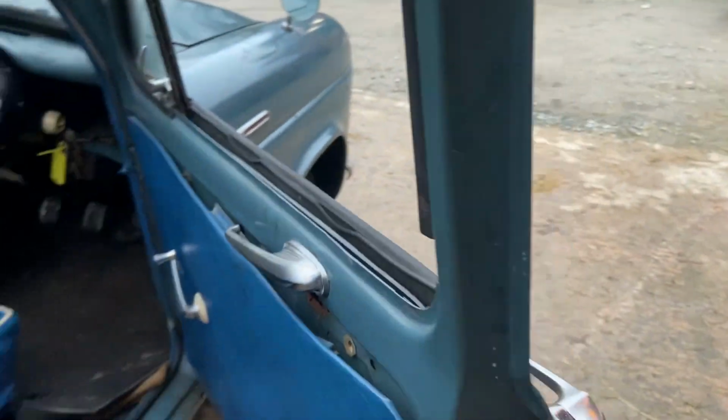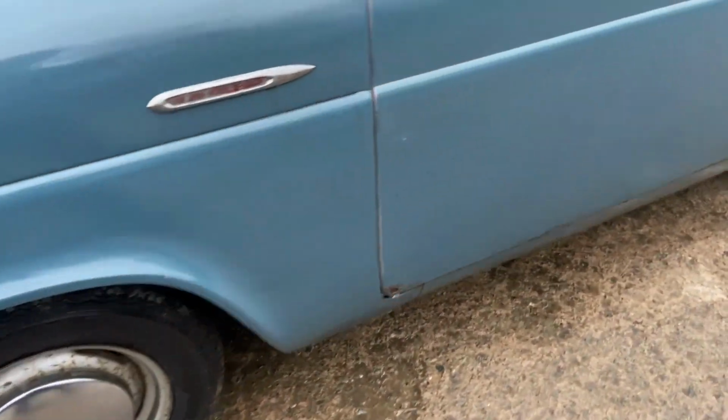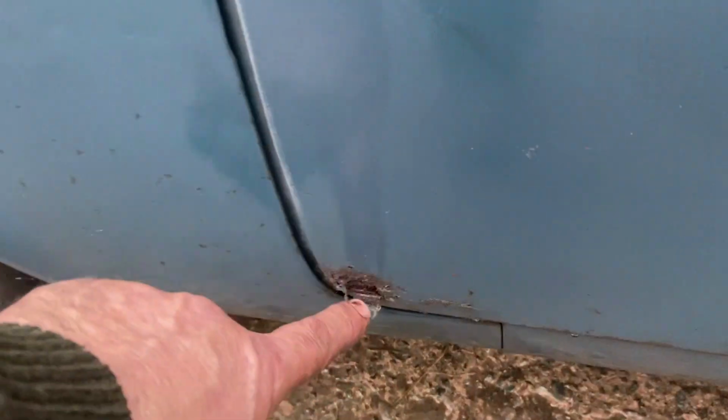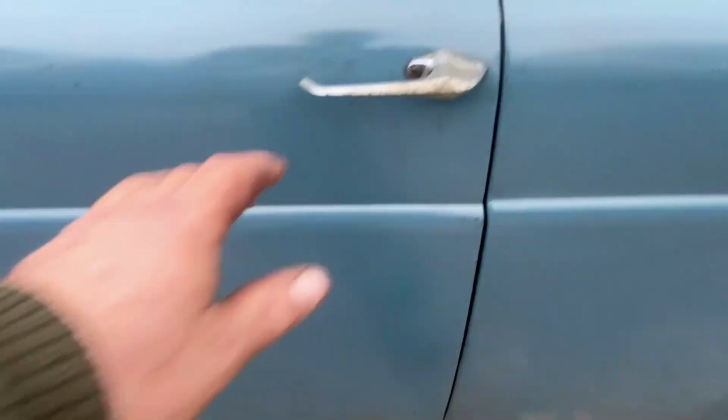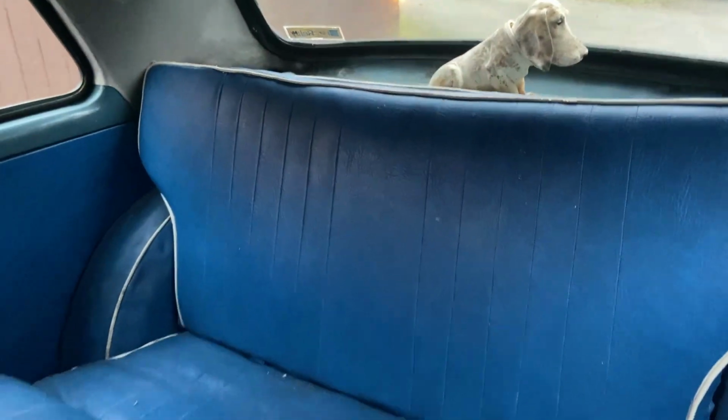Have a look at these inner sills here, look, this crank is loose. Look at that, it's solid. Look at these floors. Look at that door sill there. Look at these door edges. Door clip shut. The tiny bit there wants catching on the corner of that door, it's the only bit that's really got a problem on it. Got to look inside here because this tilts back like that.